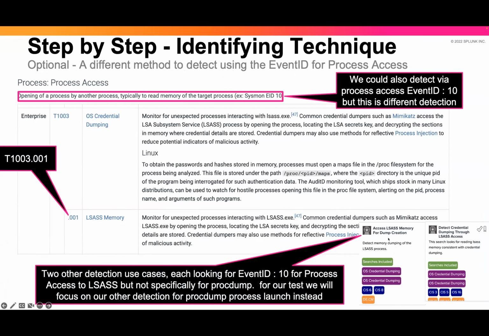You will have a narrative of what this search actually is, the mapping to the MITRE ATT&CK tactics and techniques, and what data sources you would need. It's also mapped to the CIS, and you will have the searches that you need. You will see later on, we will actually leverage that.